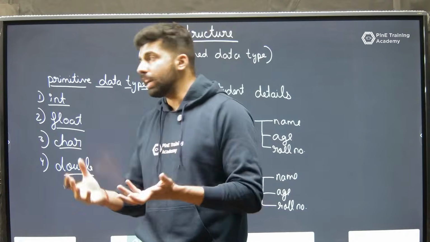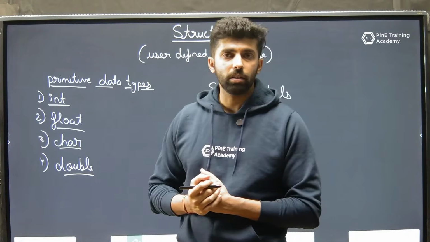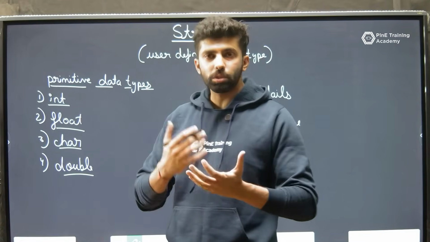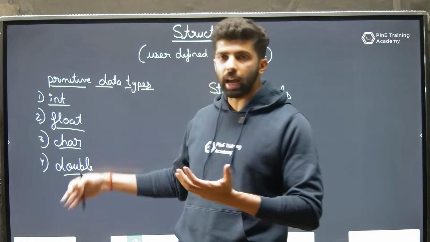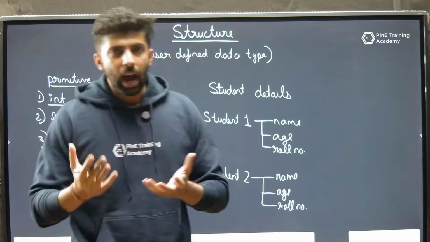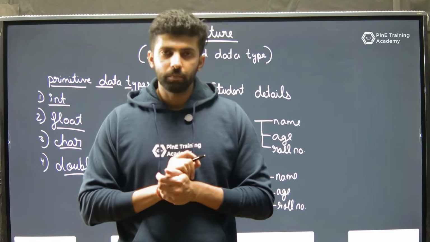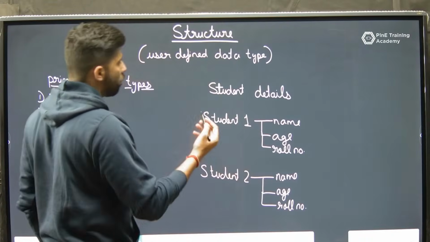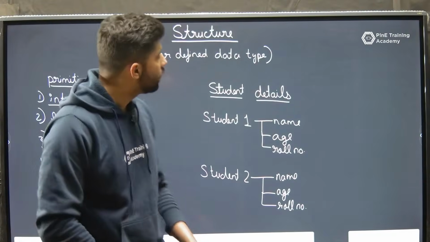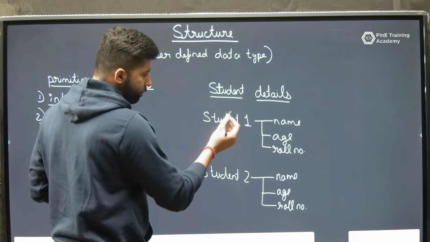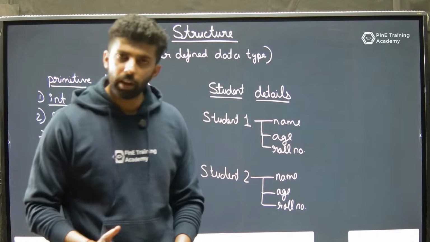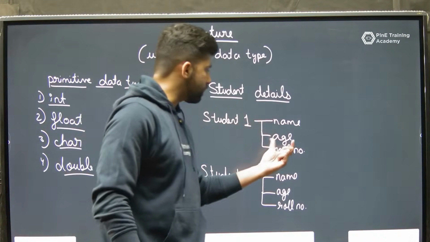And for that we can't use primitive data types, right? Internally we are using these primitive data types, but to say, we never say that we are using int, char, float. We don't say things like that, right? For that, we have user defined data types. Now, suppose I want to store student details. Okay, I want to store details of a student. In this case, a student, suppose, can have a name, age, and roll number. Okay, a student can have name, age, and roll number.